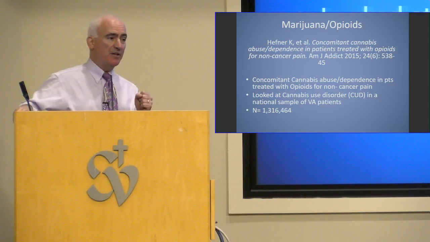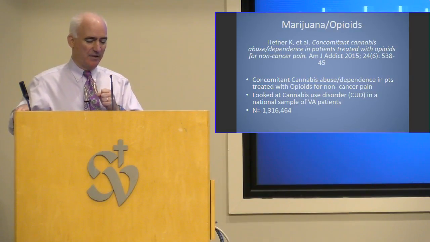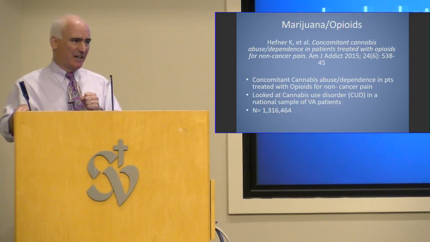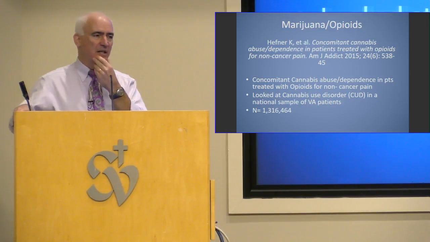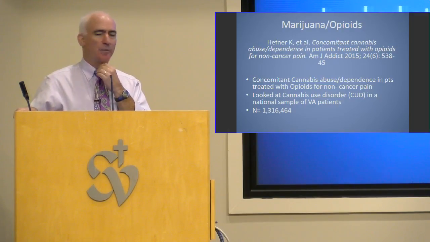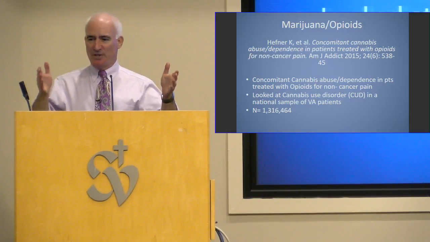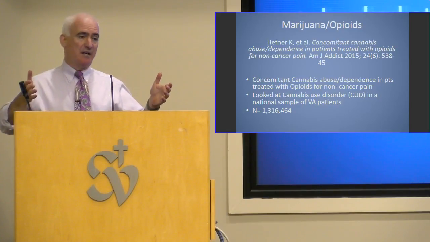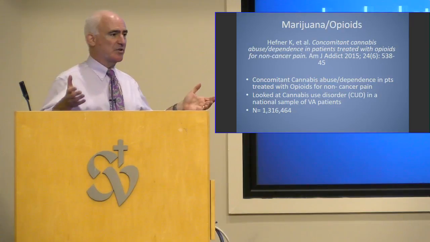What's great about VA patients? They're locked in, right? Look at that N. We're talking about 1.3 million. And the last time I had the privilege of speaking here, we talked about a VA study that looked at opioids in chronic low back and knee pain. It was a great capitated VA study because they were really able to track people for a year. They had an N of over 1,000, which is crazy to be able to track patients like that for a year.